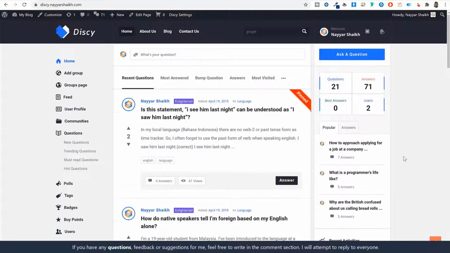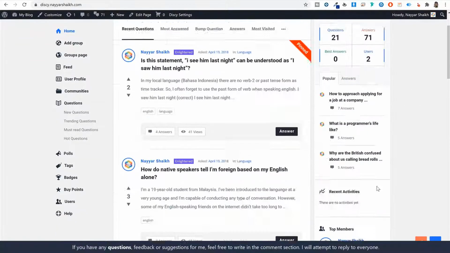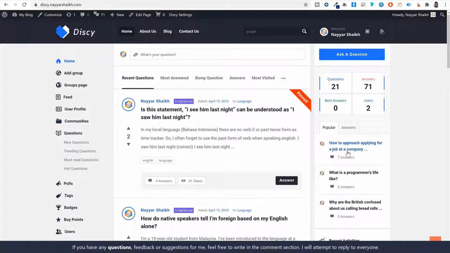all these different widgets. Now obviously if you don't want these two widgets, these two sidebars, you can have only the content in the middle. If you want maybe only the left sidebar or only the right sidebar, you can have that layout as well. And if you want to change these widgets, so suppose if you don't want these widgets or if you don't like the layout of these widgets, you can change them as well.